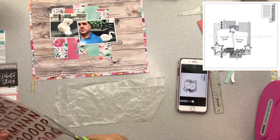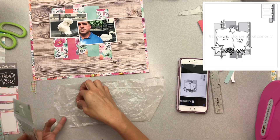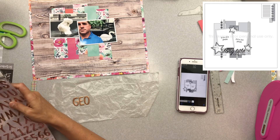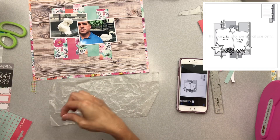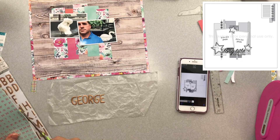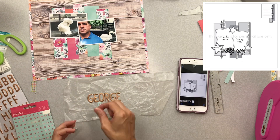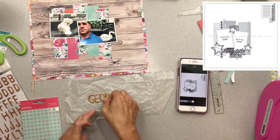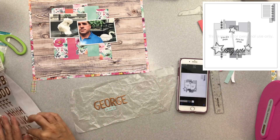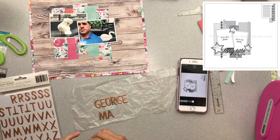Now it is title time. I have these gorgeous, kind of shiny puffy alphas as well as some tile letters that I can work from in this kit. It looks gold but it's actually a bit of a bronzy gold — I really like them. The thing I don't like is that I need eight more sets and I only have one. These are just some little pebble tile alphas in aqua with a really deep magenta lettering, and clearly these are going together beautifully.